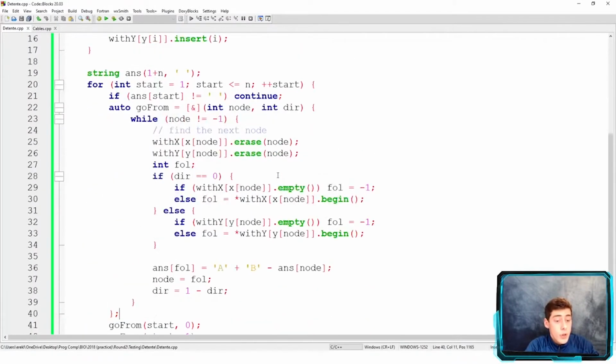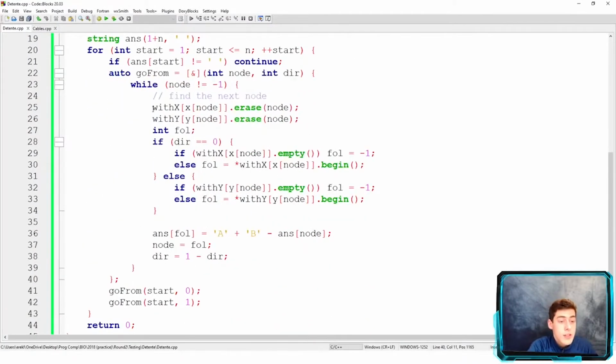Okay, the only potential problem is that for every node, this erase will only happen once because we'll only reach it once. The only exception being start itself, because we launch go from start twice, meaning that both times it will try to erase it from these sets. But that's fine because erase does deal with that.